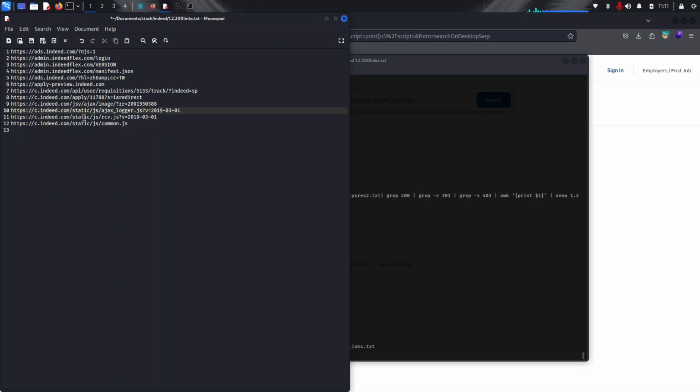So there's some JS here. I think I'm going to leave them for now. Then let's see what else. Indeed.com apply static. Okay, that's different. There's an Ajax here. That's good. We have to remember that. It's an Ajax logger. We can try to open this and see what it will show us. So I've copied it. I'm going to open it. Let's see what else. So we save that and close it.